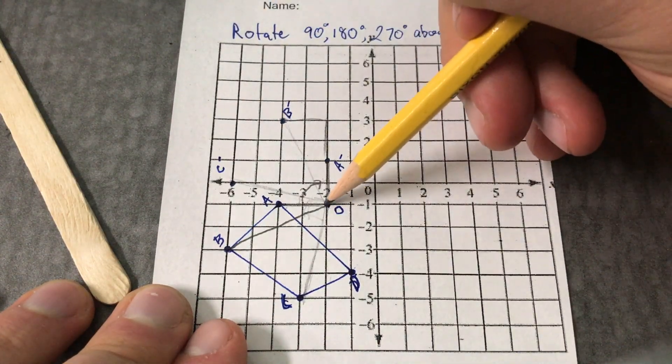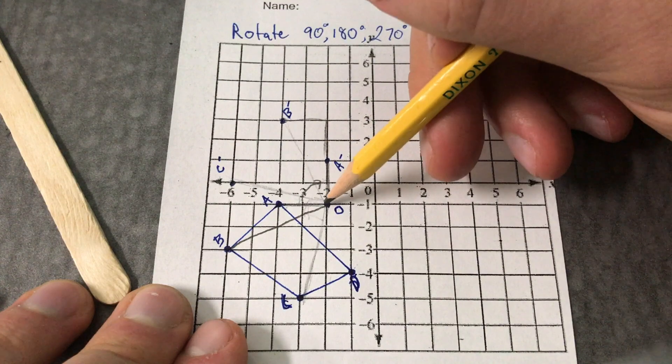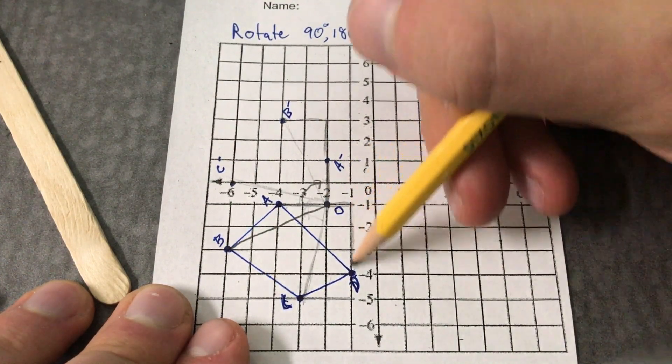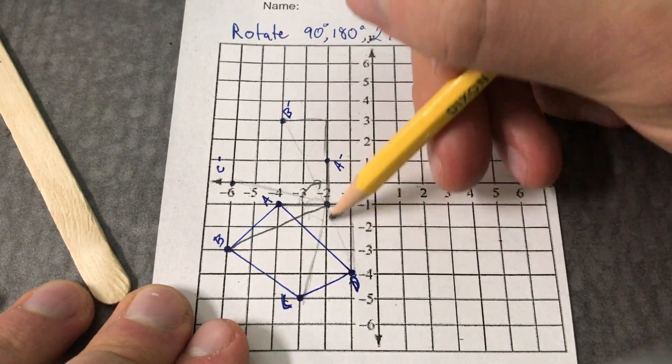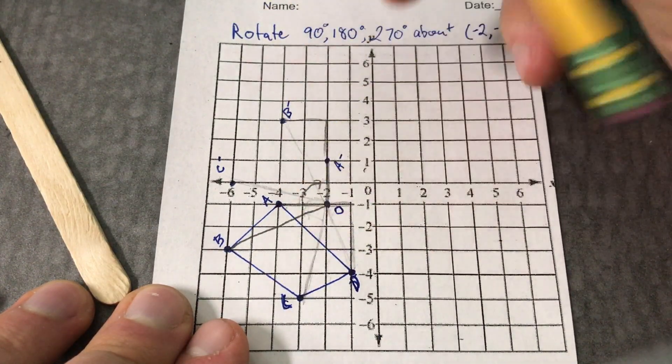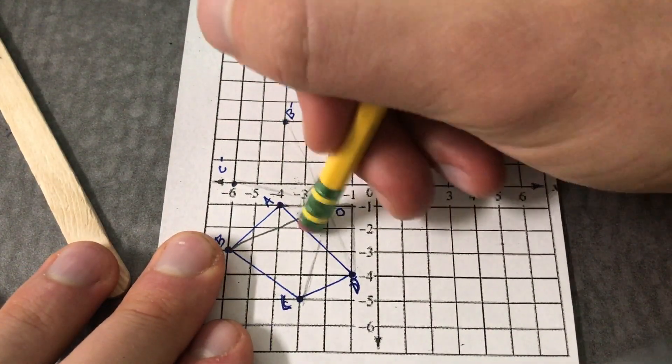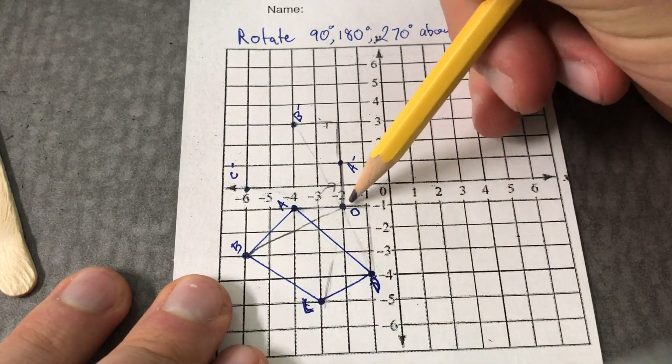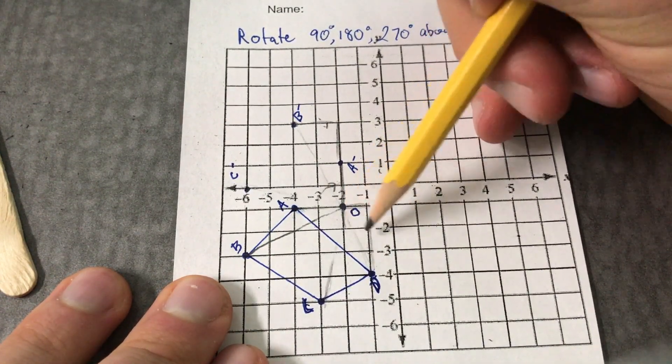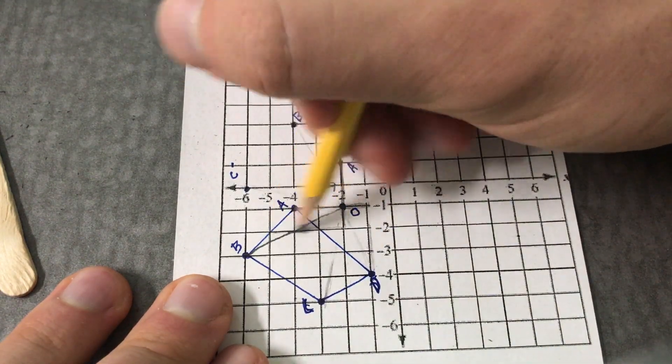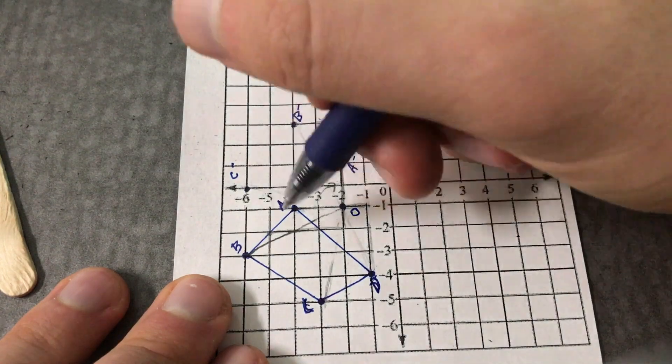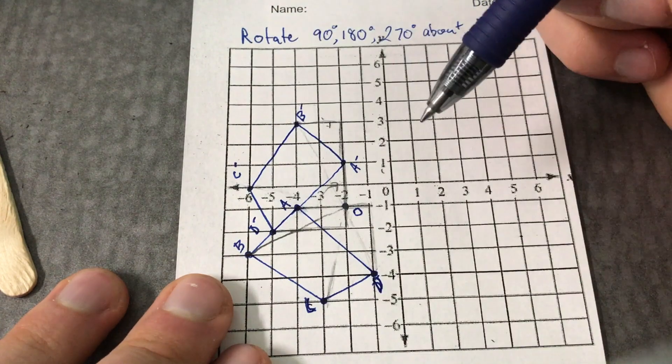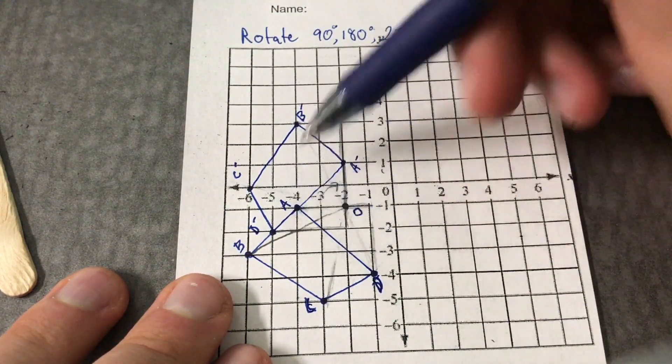Next and last is going to be point D over here. So there's a couple ways I could look at it. I'm going to try over here. So if I go one to the right, three down, I want to take this right here and rotate that 90 degrees. I'm going to get rid of some of this. That's why I use pencil. So if I take this one and three and I rotate that, this new one will be here and this three will be going here. So my new D prime is going to be right here. Here's my new shape. So now that I can see that these two are going to connect, I can look for that in the future.